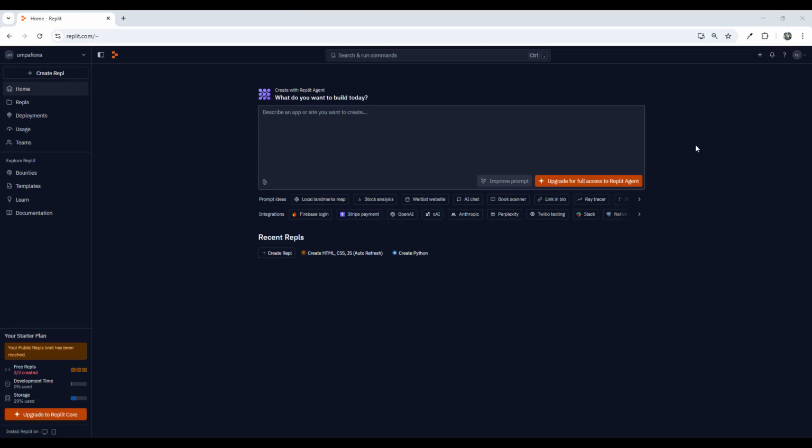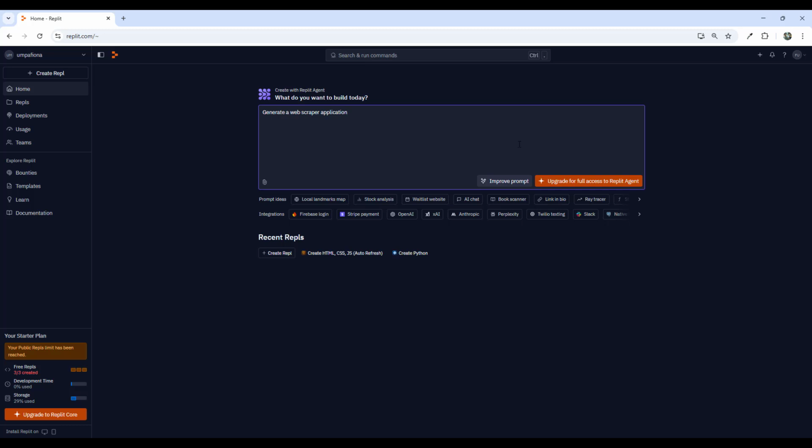Okay, so finally let's create our application. So there are different ways to create our application, and the first one is using this Replit agent here. Okay, unfortunately we don't have access to the Replit agent because we need to have a paid account. But basically the idea is that with a paid account, you just enter your prompt here, whatever the prompt. For example, generate a web scraper application, and the Replit agent is able to create the entire application for you.